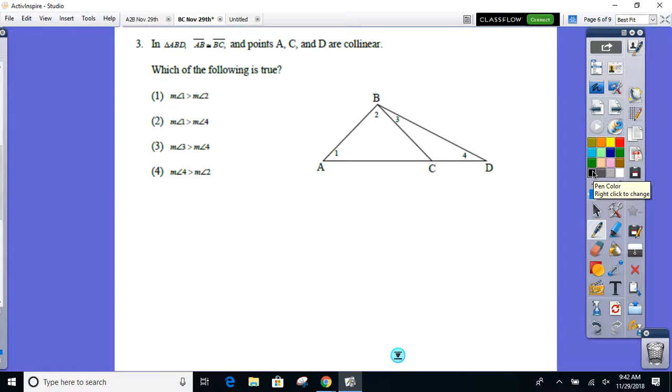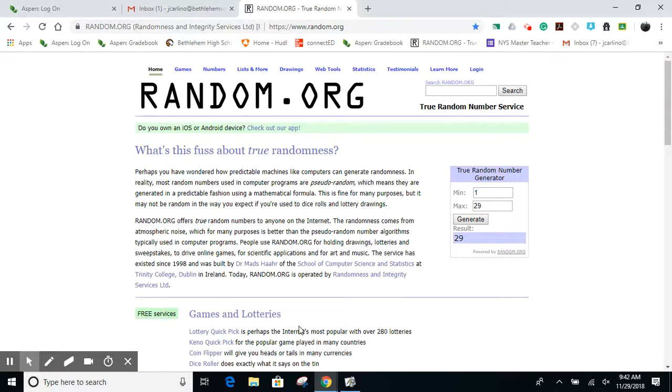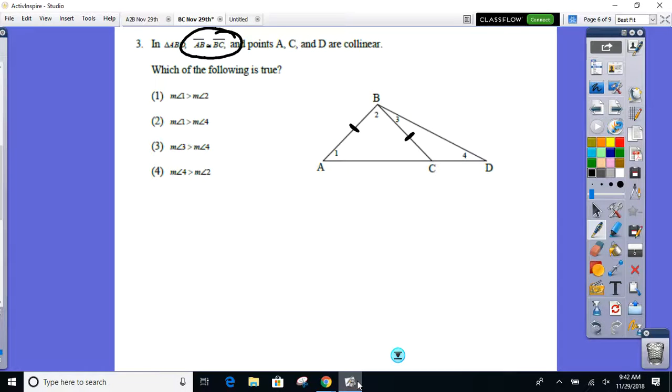Okay, in this triangle, ABD, AB is congruent to BC. Mark it. AB congruent to BC. From last unit, you should be able to mark your diagram with something else now. If you know those 2 sides are congruent, what else can you mark on your diagram? Angle 1? Why, Jack? Because not only are the sides congruent, but nice, the angles across. Perfect.